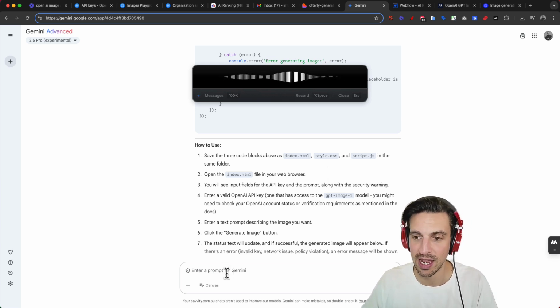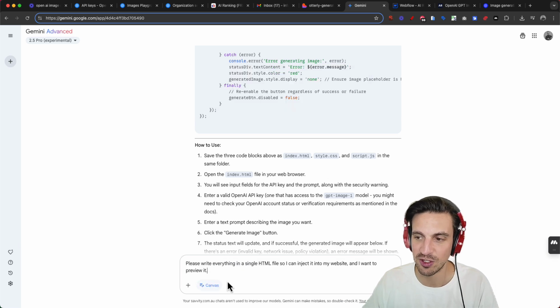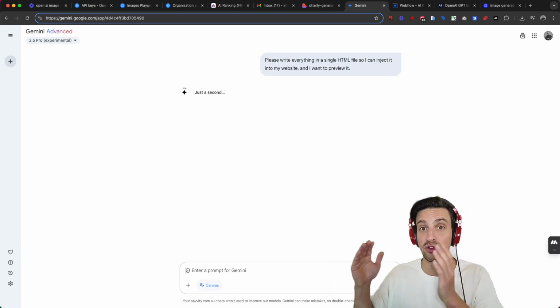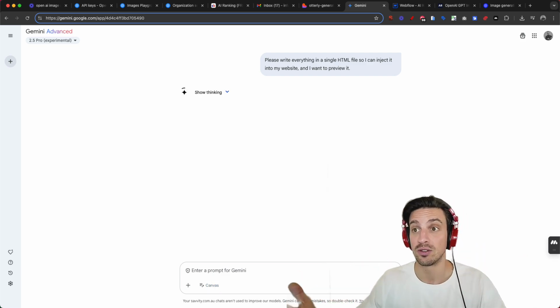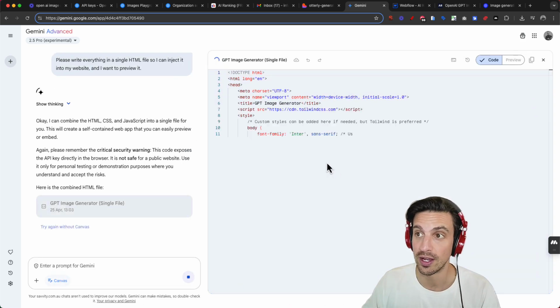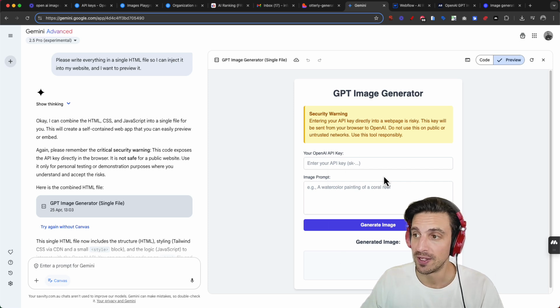And I want to preview it. So when I prompt it again, I'm just going to also click the Canvas button so it knows, okay, I need to show this person what this application looks like. I'm going to open the Canvas so I can demonstrate what this application is going to look like. And now in a matter of seconds, I've got my application. So let's try it out.